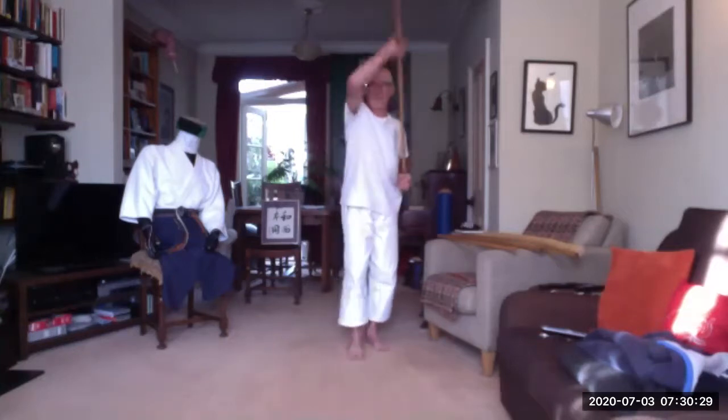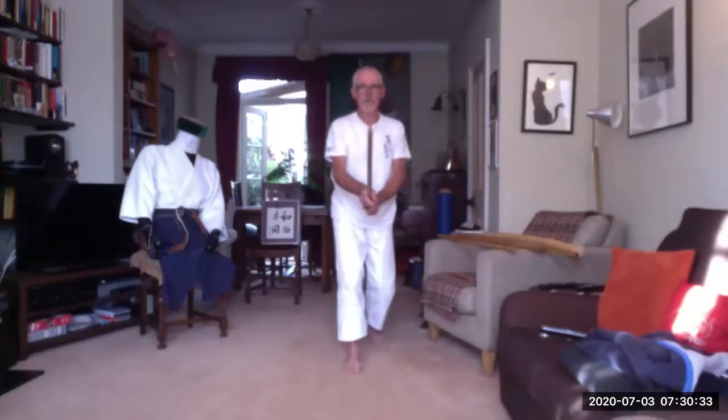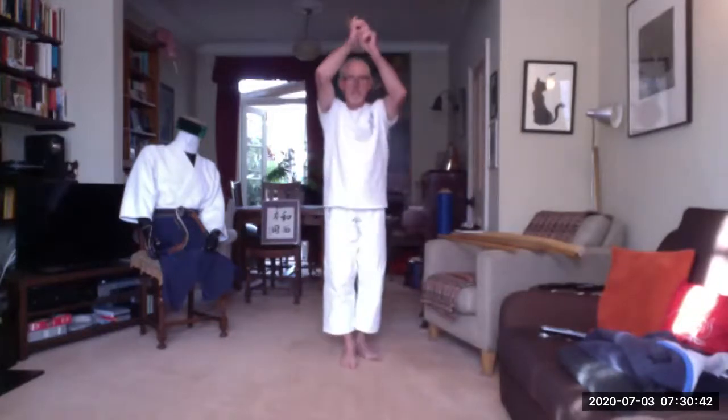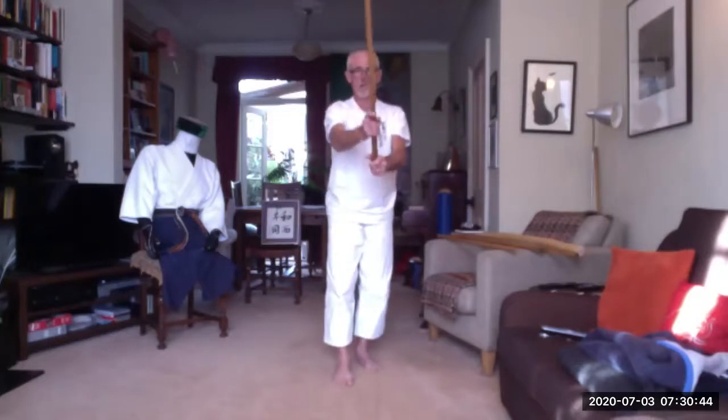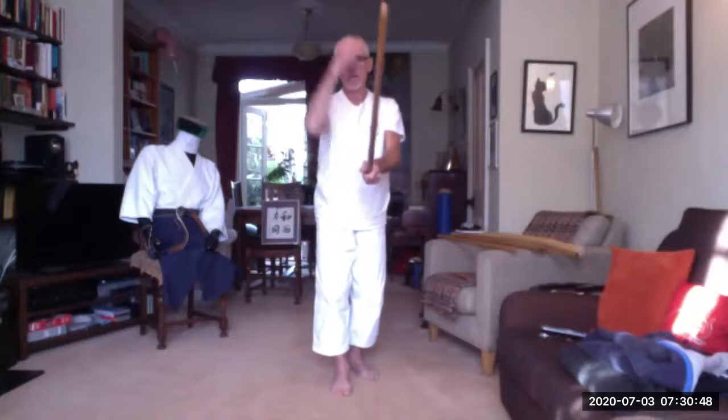Okay, now we're going to do the tori roll. So draw the sword. You've got that fellow opposite you. What you do is you come 1, 2, and you cut through their cut. So you win the fight basically, because of the power of your cut. As you cut down, you slightly deviate with the sword, a slight angle, which knocks their sword out of the way. Then you follow through and you strike the top of the head.